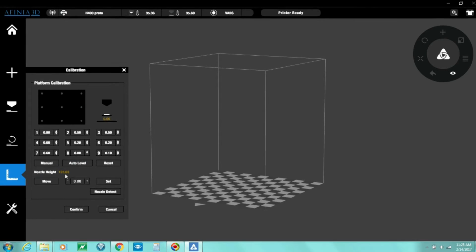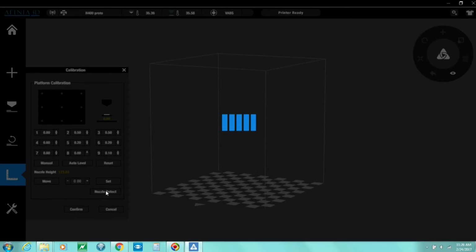Nozzle height. This shows us the current nozzle height for the device, and we can do nozzle detect. And so nozzle detect, we'll go ahead and we'll click this. You'll see that right now this progression bar is showing that we're communicating with the printer. The printer is actually going through an operation right now of raising the platform to trigger the sensor and to set up the new nozzle height level.